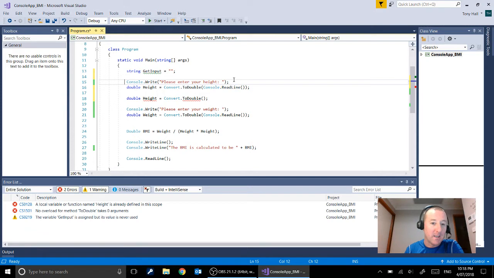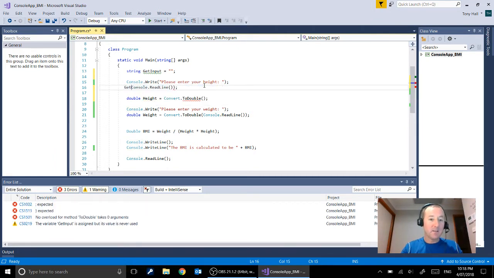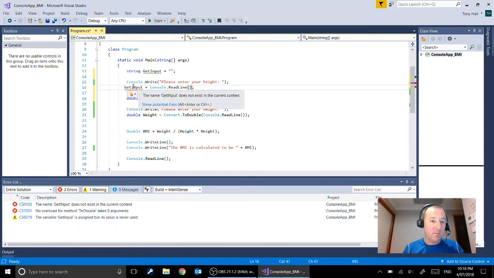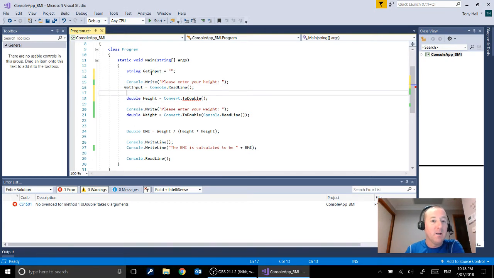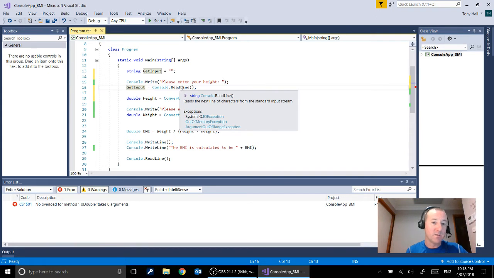Okay, so we're going to get your height, and then instead of getting the double height here and doing the conversion, we're just going to delete all of that, and we're going to say getInput becomes equal to the value that's read from our line, and we'd obviously need it to look the same as our other variable. So now we've got our string input, we're asking them to enter a height, and we've got this little getInput variable that's going to be where we store the value we read from the console.